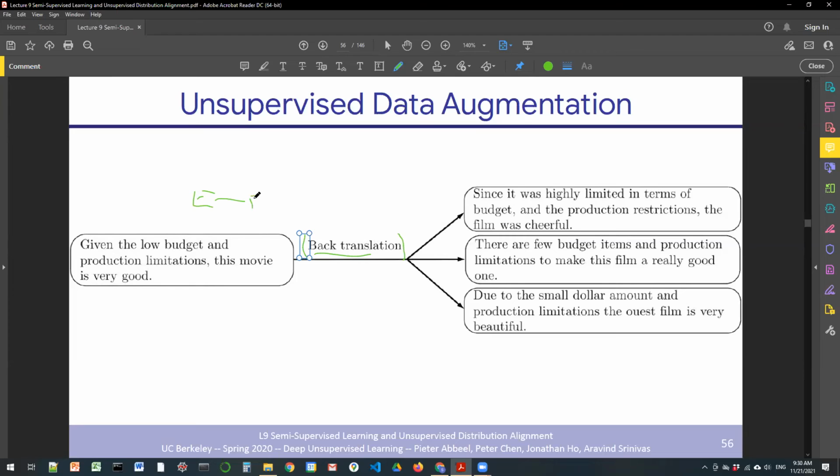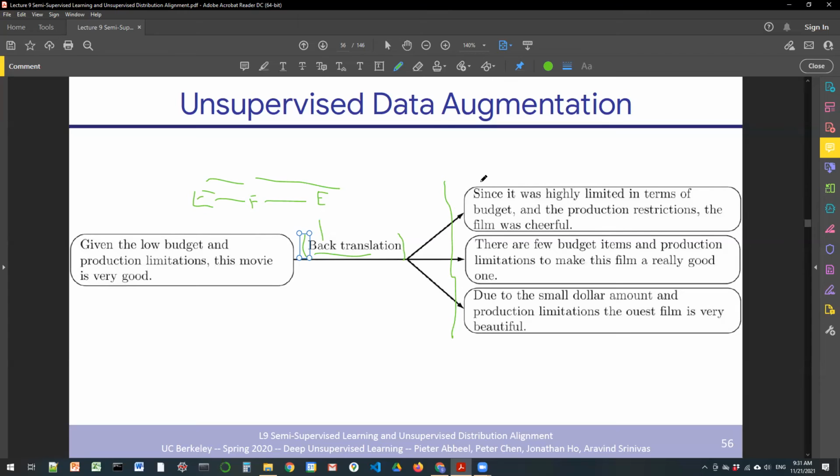And then the back translation part comes in, translating from French back to English. That's why it's called back translation, because you go forward and then you go back and you get variations of the same sentence. Why? Because obviously going through this process, there is some amount of entropy or noise in the encoder-decoder going forward.